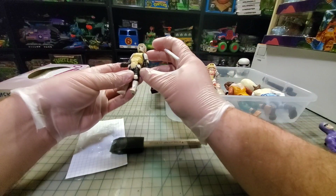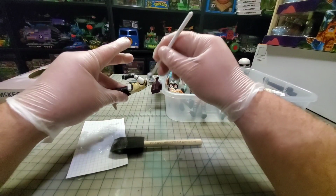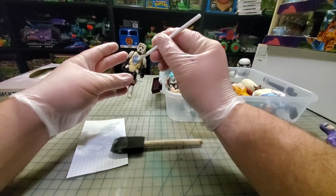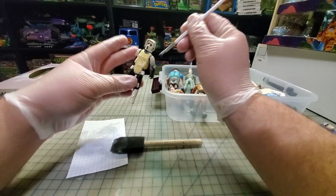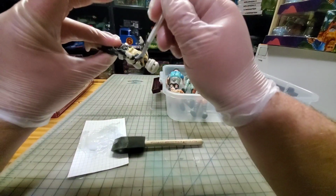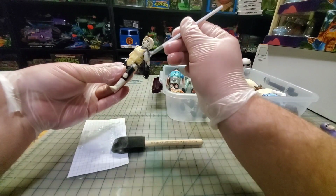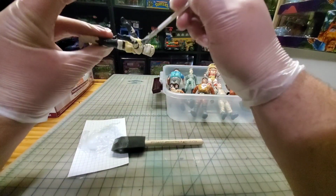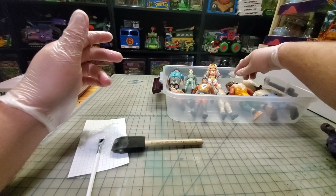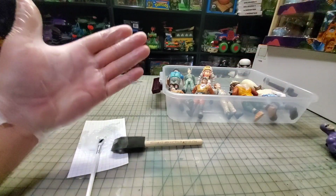So we're going to take my Scout Trooper here. And he probably should have been washed first. He is a little dirty. Now I noticed. Well, here, let me finish him up. Get him a good glaze. Alright, so now I got him in here. You need to be a little bit lower. Alright.